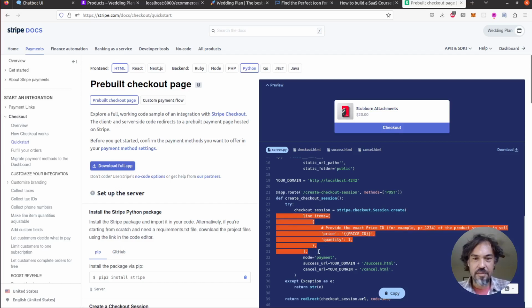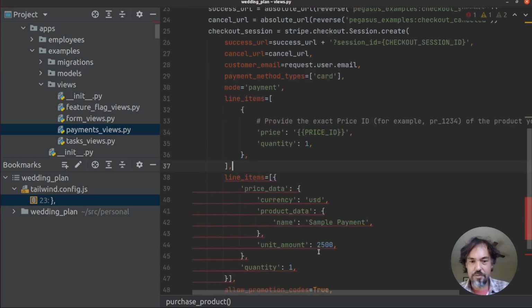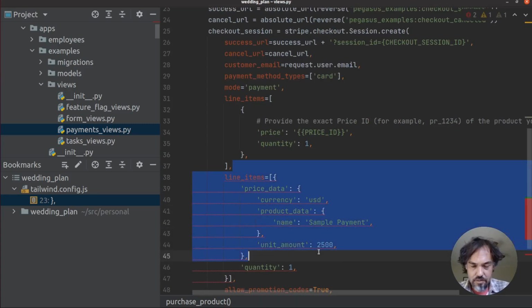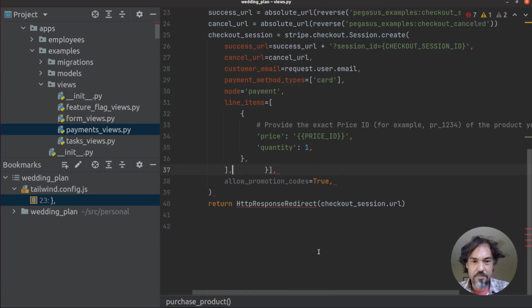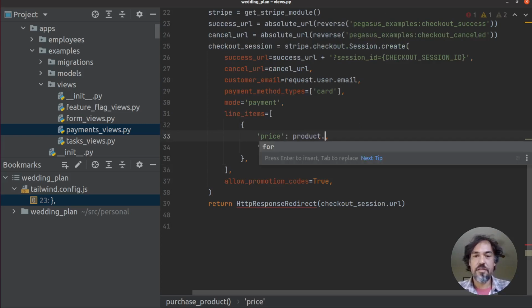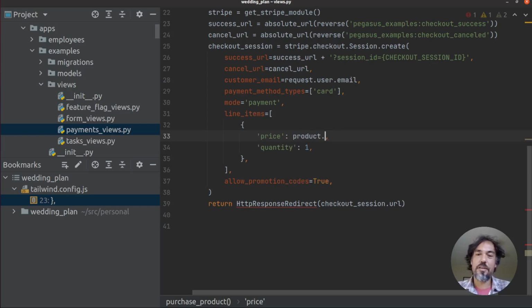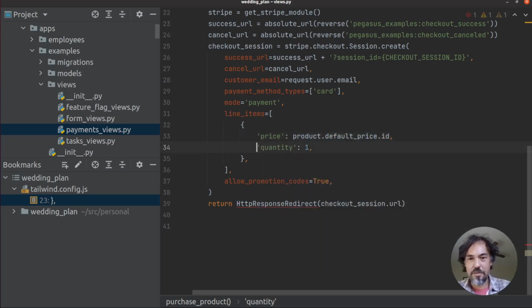So instead of doing price data, price ID, quantity 1, that sounds good. And we could add quantity as a future work project. And this is going to be like product. Stripe has a default price. Does dj-stripe have a default price? Yeah, perfect.